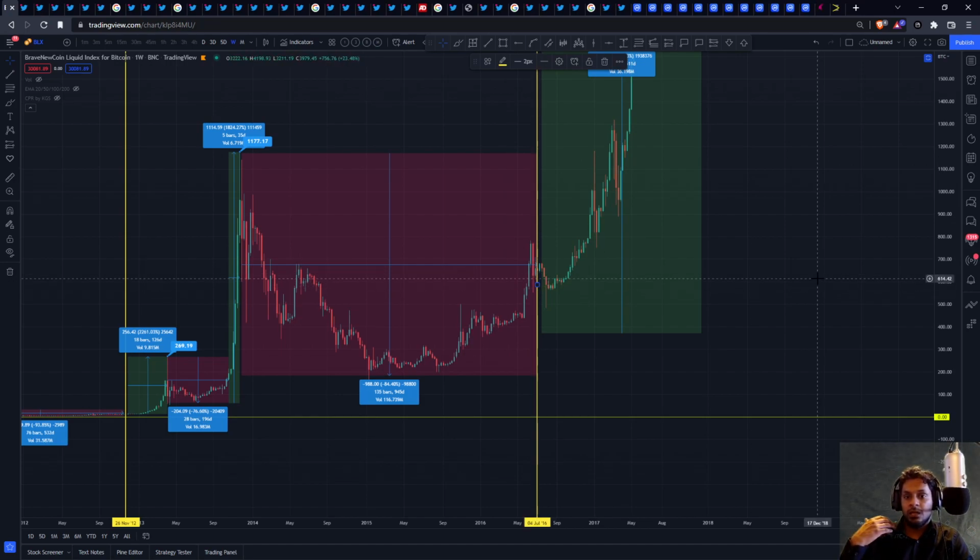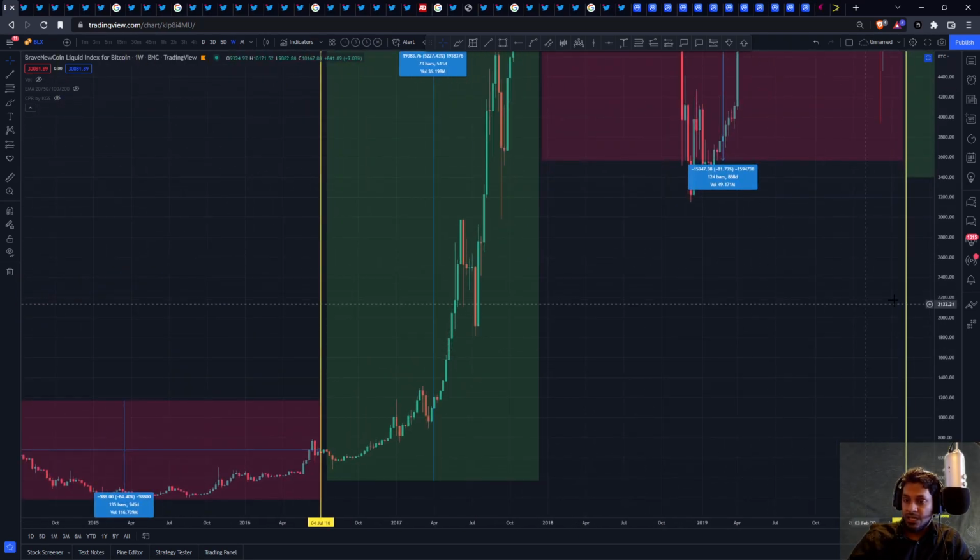Why? Because at the halving, the reward for each Bitcoin block is reduced by 50%. The current reward is now 6.25 Bitcoin per block. So the miners will get 3.125 in 2024, which means it's going to be more scarce. And if more people adopt Bitcoin, it means the demand is increasing but the supply is decreasing, which means the price is going to increase. And that's what we see in this chart as well.